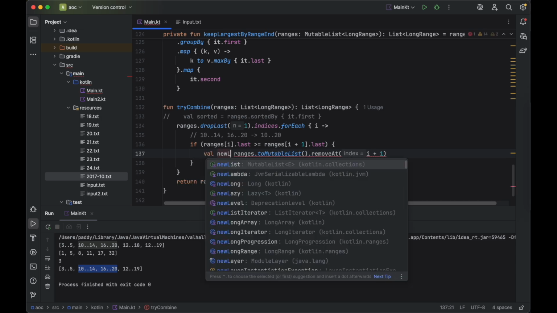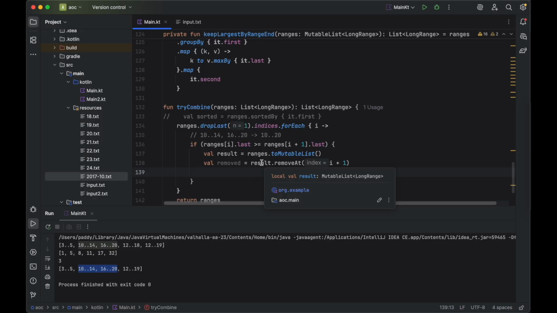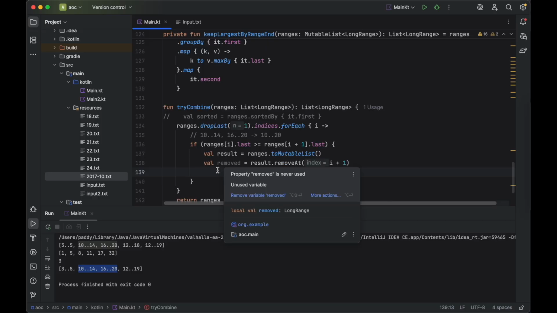New, while result is remove at I plus 1. Okay, wait. Result is this. Then we have the removed one.